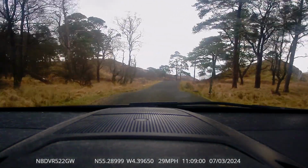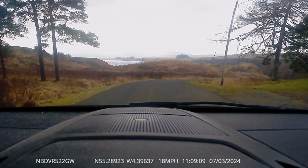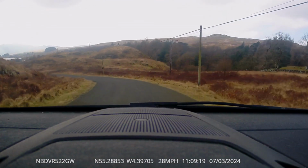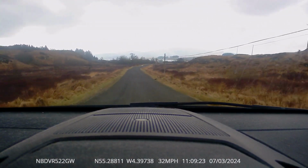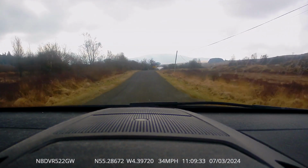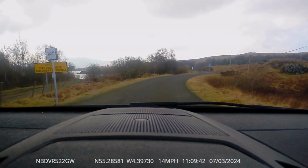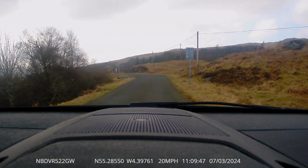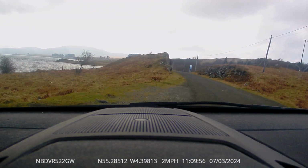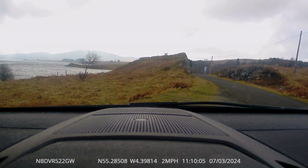Oh, no. Now, there's a loch there. This is a camping spot in on the right here. I saw that used, but that's not where I'm going. Oh, we've got a sheep! Right. Now, I'm going to go and check, but I think we can get through that gate right down to where I'm wanting to go. But we'll just drive along and check first. That is where we're wanting to go.